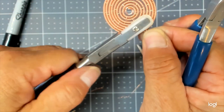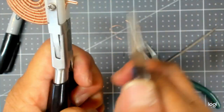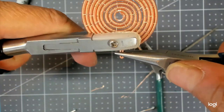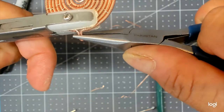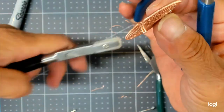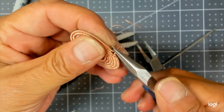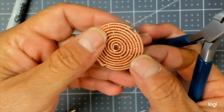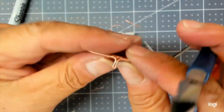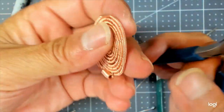So I'll take my nylon jaw. You can hold it right there. Hold everything nice and tight. Take this right here. I'm at an odd angle here. Make a 90 degree bend down. You can spin it. Certainly the whole thing turns, but if you don't hang on to it right there, these coils might roll, and that's okay too. Just keep control of it. Turn it 90 degrees down. Tap it, make sure it's all nice and straight.